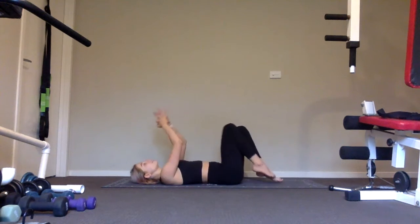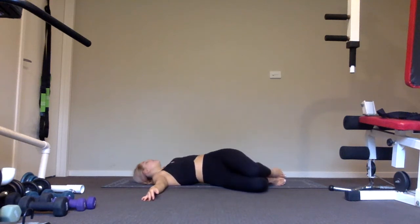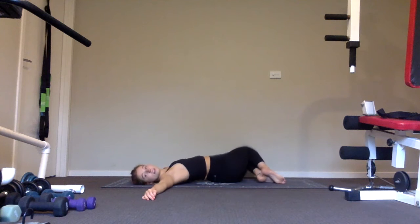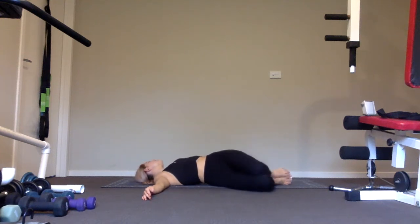Releasing the head, releasing feet onto the mat, bent knees. Send the arms out at shoulder height. We're gonna bring in some spinal twists. Drop the knees in one direction, face in the opposite. Take your time. There's absolutely no rush with these postures. Just nice and slow, really flowing movements.